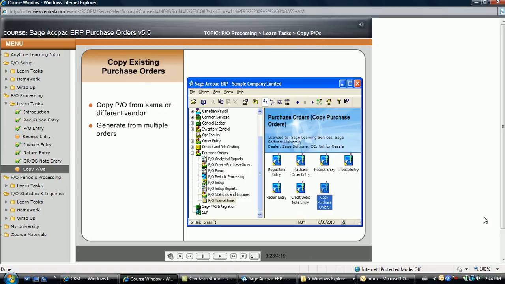In addition, multiple purchase orders can be copied at once, allowing multiple detail lines for multiple orders to appear on a single new purchase order. Once generated, optionally remove detail lines that are not needed prior to copying, or edit them within the purchase order entry icon, like a normal purchase order.